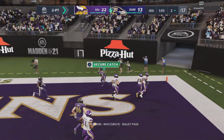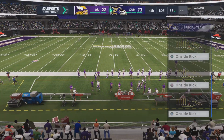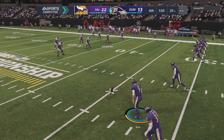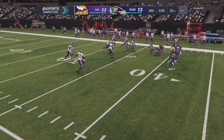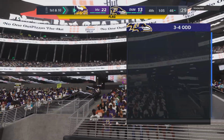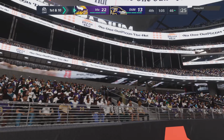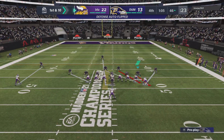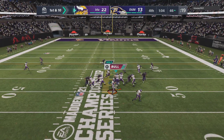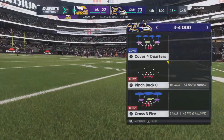Flushed out right and unable to connect. They don't get the 2-point conversion here. I don't know about you, but I can't wait for a few years of 2-point tries and see what the data tells us, because a lot of teams want to throw the ball in this situation, this time unsuccessfully. I just wonder if maybe running the ball might be the way to go. With it moved up from the 3 to the 2, you would think maybe a few more attempts at running. I think stats over time may bear out that running the ball will at least be the equal of throwing it in that situation. Oh, hit as he throws there, incomplete.